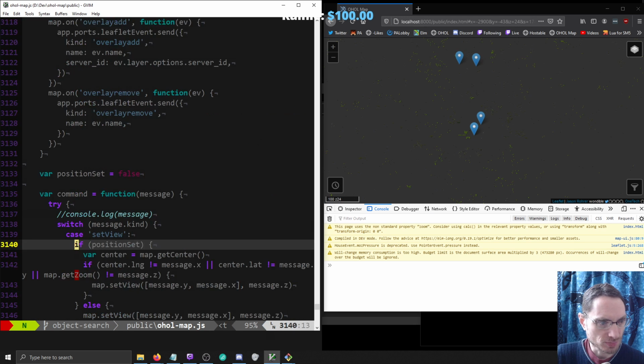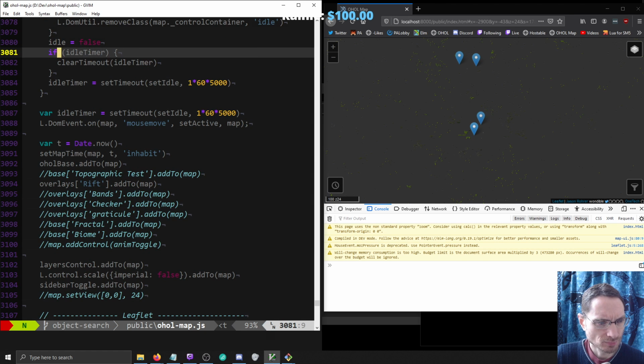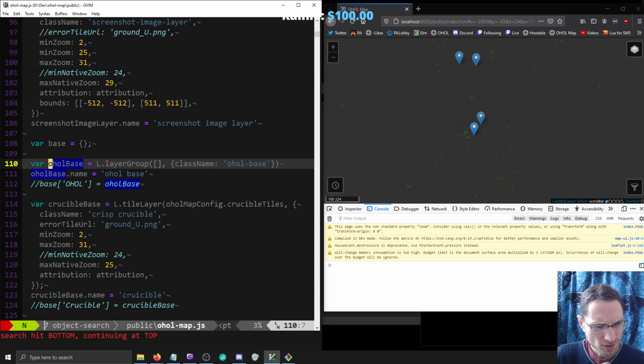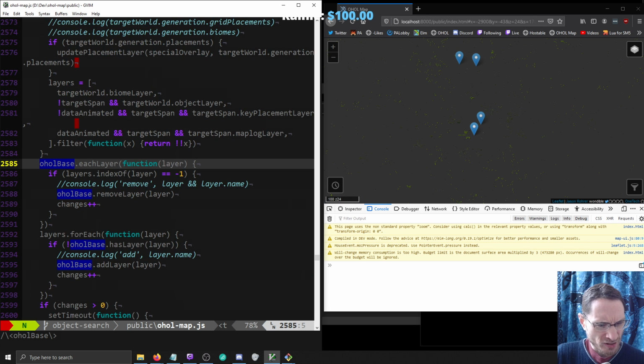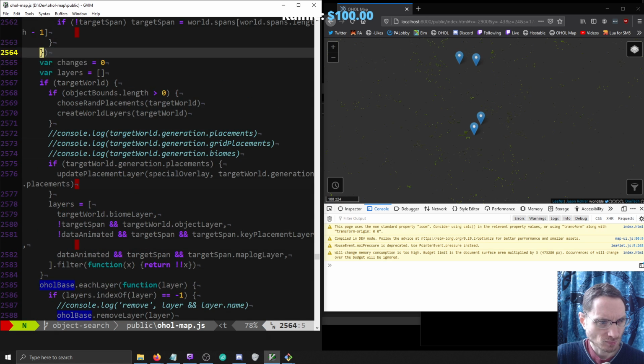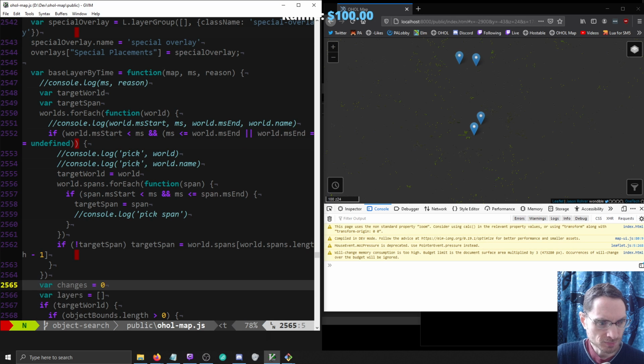So we build this up. Is that the base map? It's a layer group. Certainly doing some tile updates, picking base layers, which might be coming from the world.